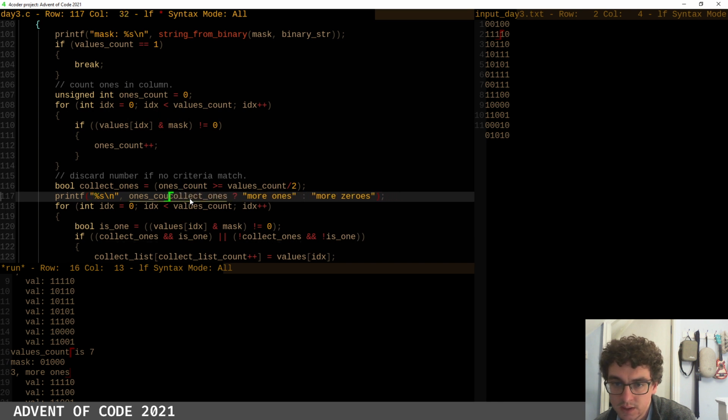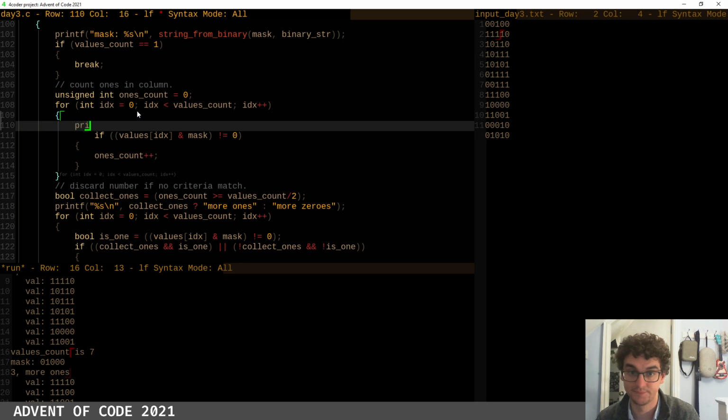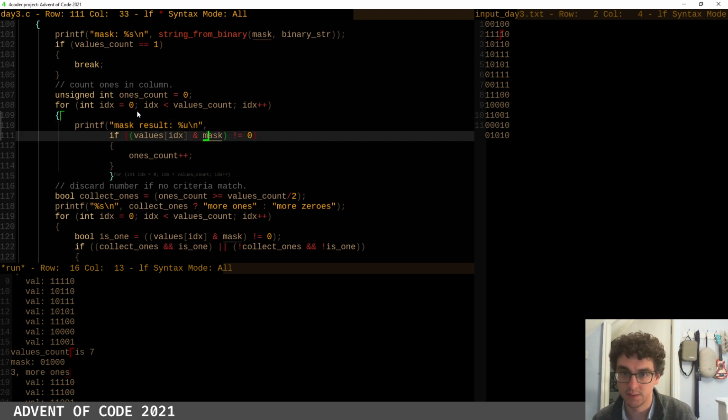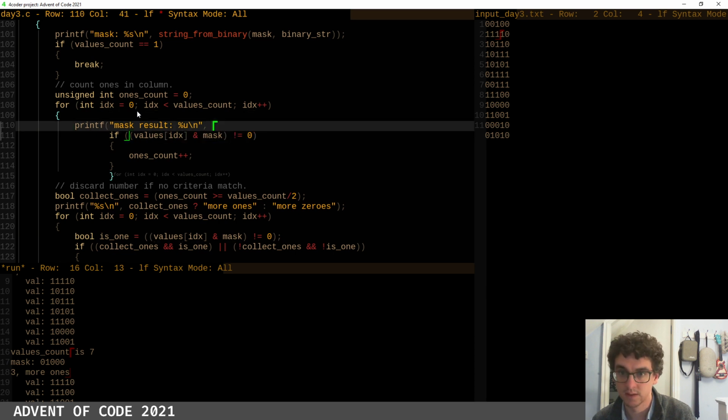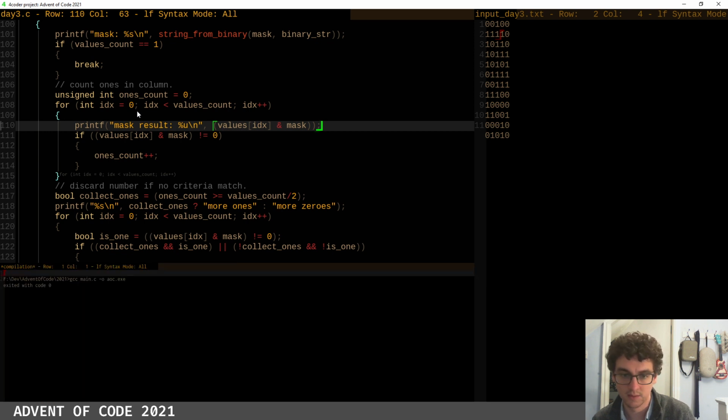Let me print the result of the mask. Printf, percentage %u of the mask result, and this is going to be this, right?